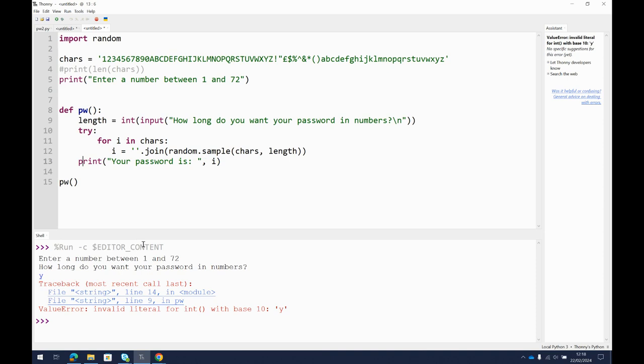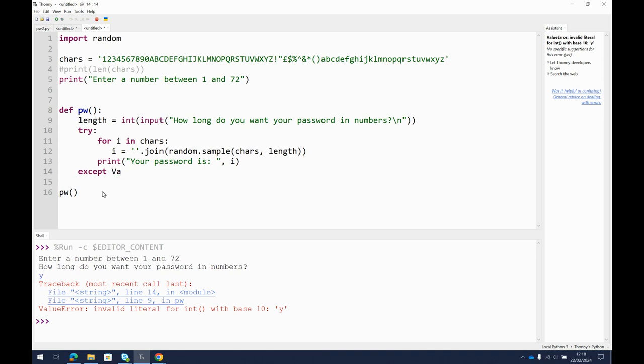We want this in there as well. 1, 2, 3, 4. Okay. So this time it's going to try running this, but if it throws an error, we want to tell it what to do. So what we can do here, in line with the try, because it's part of the same thing, is we have something called except. So try and except work together. It's just part of the code.